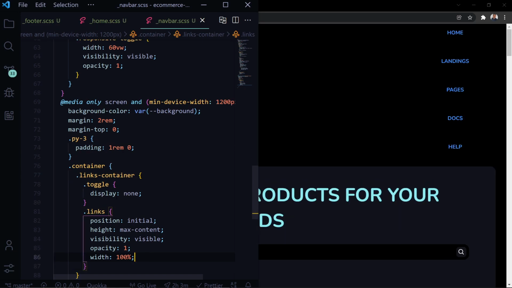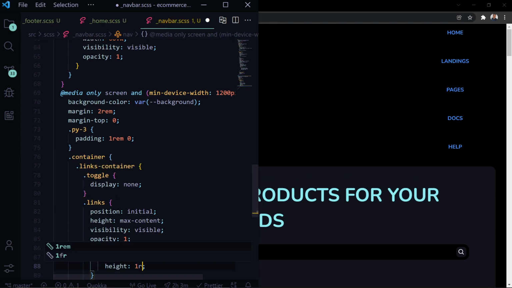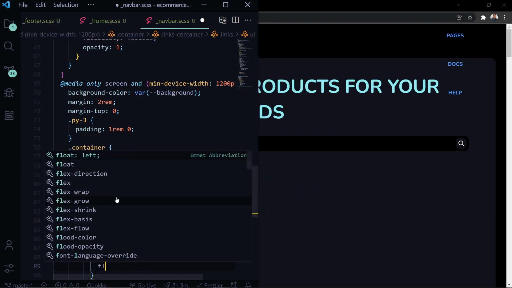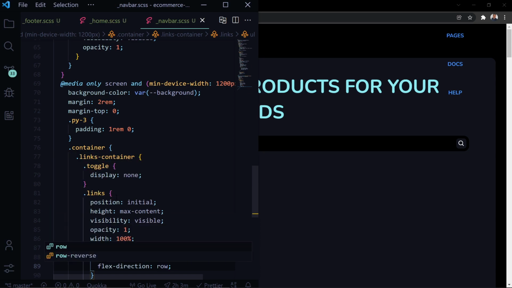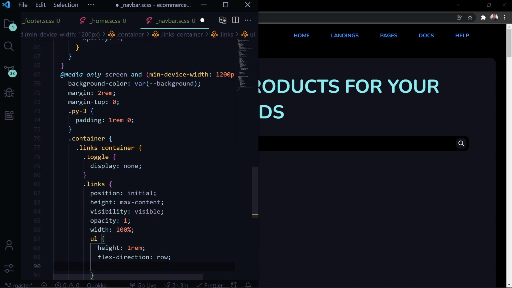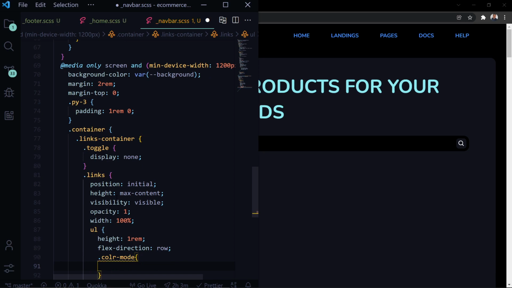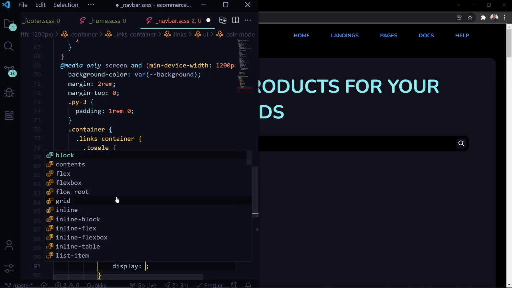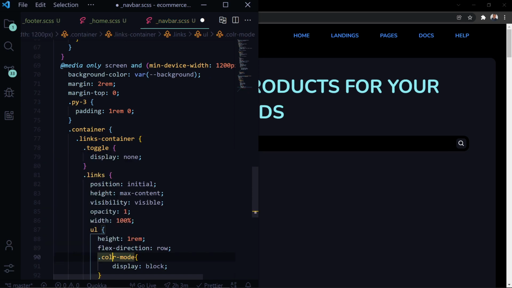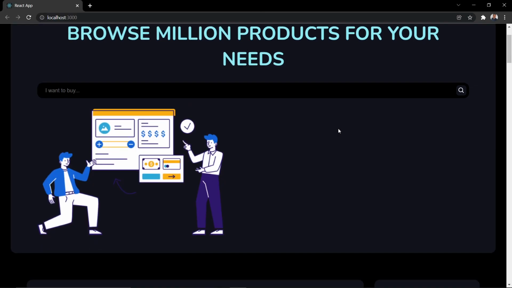Okay, so the links are here now. Then we have the UL, give it the height of 1rem, flex direction of row, and we'll select the color mode and give it a display of block. So this is not in the DOM yet. We'll write this when we are going to create the dark theme and light theme switching.